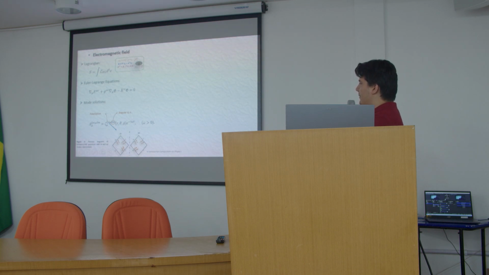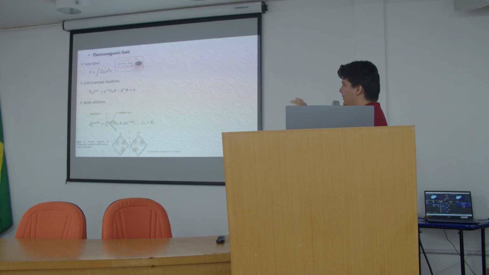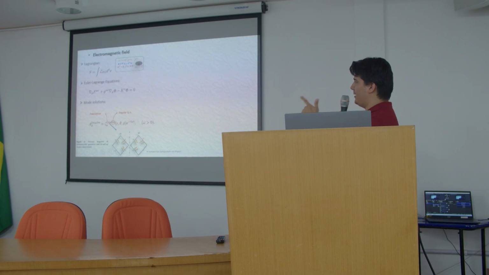And with those solutions, if you work out the equations of motion, you see that you have also some quantum numbers that you have to take into account. Basically, the angular dependence needs some quantum numbers, so L and M. And also, because the space-time has two infinities, so you have the asymptotic infinity, and you have the horizon, you have two boundaries for the space-time. So you have two independent, independently coupled solutions.